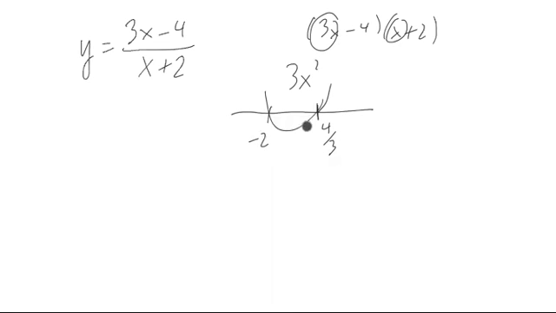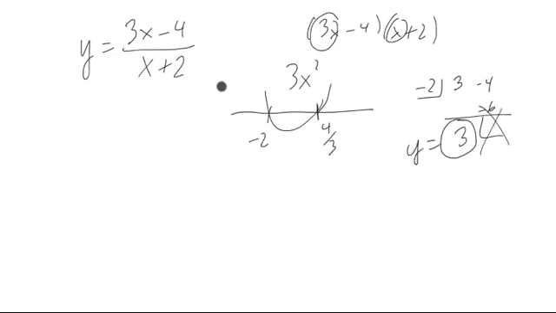Okay, the next step is to find the end behavior asymptote. So to find that, we do a division. You can do synthetic division if we want, and it looks something like this. 3, -4. Bring down the 3. And the rest does not really matter, because this y equals 3 will be our asymptote. So let's just draw it down here.